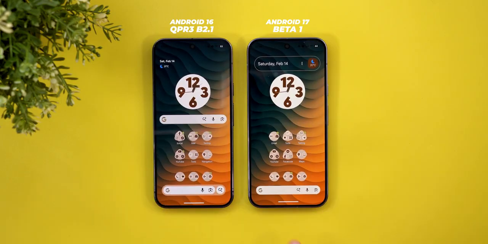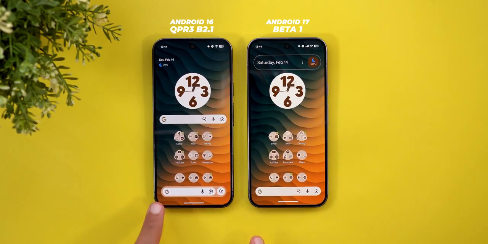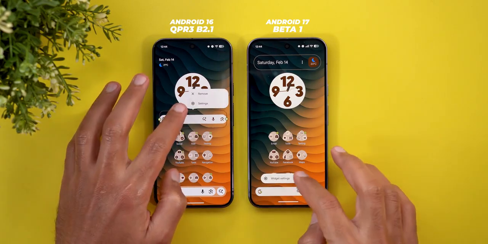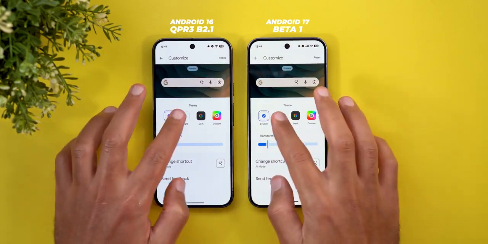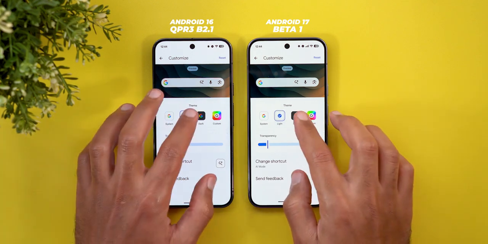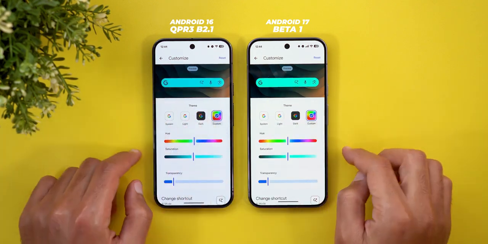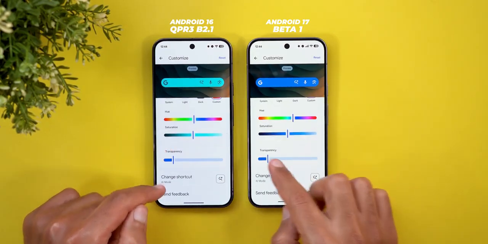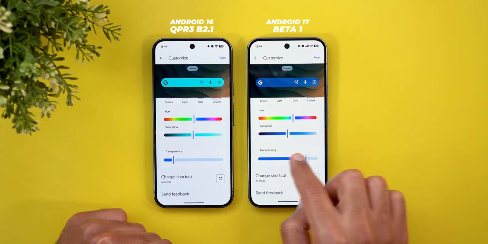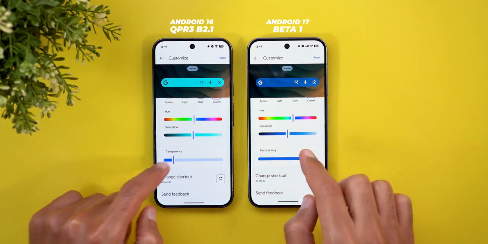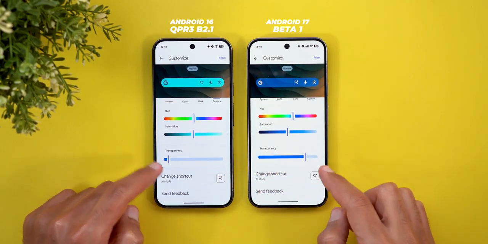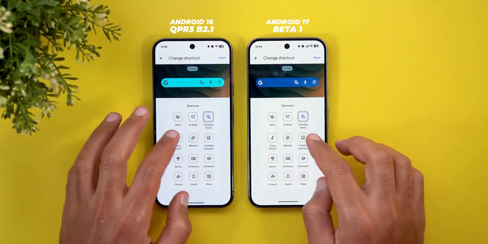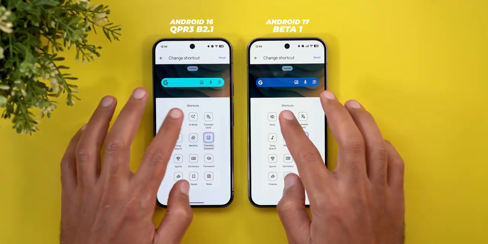So simply, Google replaced the native Pixel Launcher search widget with the Google App Search widget, and as you see, both look exactly the same. So what you can do here is choose between different styles. You can choose light, dark, or custom, and here you can set whatever color you want. Plus, you have the ability to change the transparency. You can make it more transparent or more opaque using the slider, and then you can choose one extra shortcut to add to the list. So for example, you can choose any of these shortcuts as you see now on the screen.